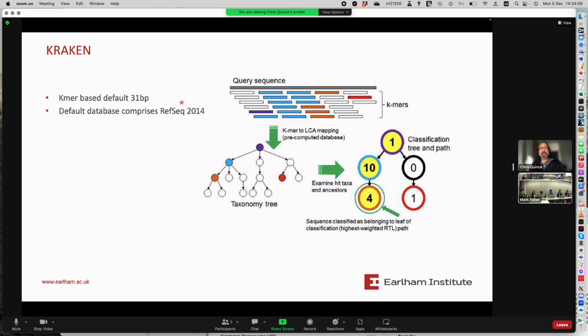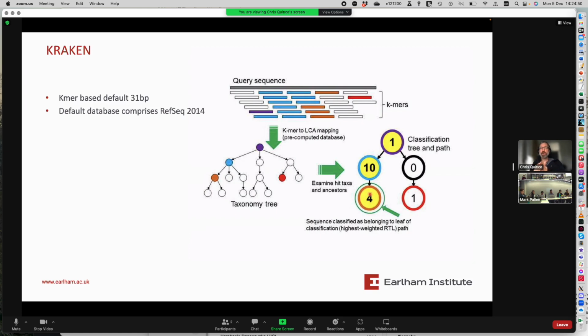So for every k-mer, and they use k-mers of length 31, so that's quite a long k-mer, so there'll be a lot of them, they've worked out what species it appears in. So some will be unique to a species, and they will be, I guess, at the tips of the taxon tree. Some will be shared between species, so we've got an orange one here, or shared at a higher level. Okay, and then you take your read, you just look for those k-mers, and as I said, that's very fast searching for k-mers.